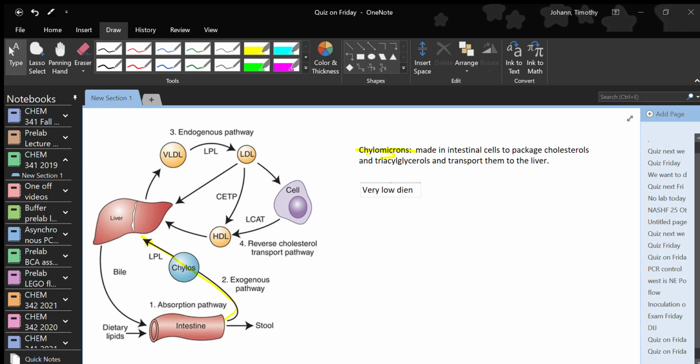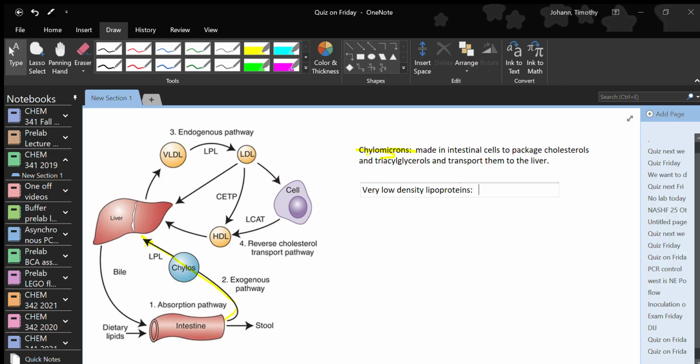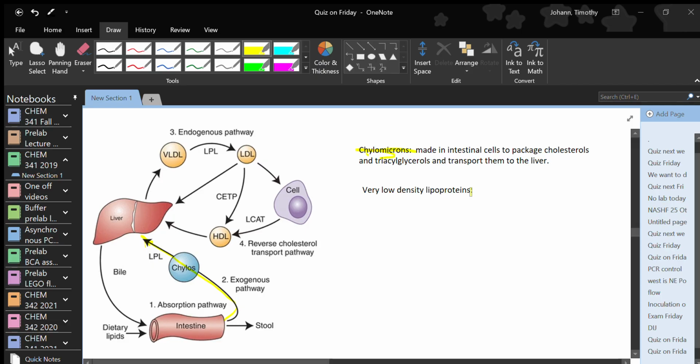What are all the other random letters that are just there? There's LPL and CETP, and then LCAT again. They might be enzymes. I actually don't even know what they are. I used to have this really cool Flash video that did this, but then they outlawed Flash. And I wasn't smart, and I didn't record it in some way. I could have screen recorded it, but I lost it.